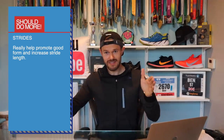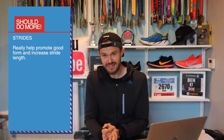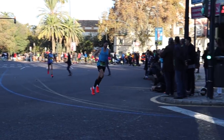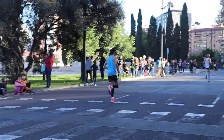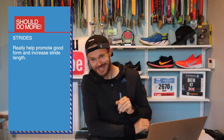My stride length is something that I have been suffering with. And I can see from all the footage of the race that my cadence and turnover is too high to move down to that next level for the 2:20 marathon. So I really need to work at improving my stride length. So get your strides in, people, once a week.